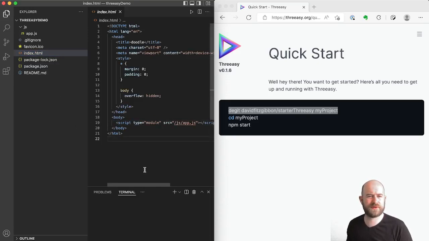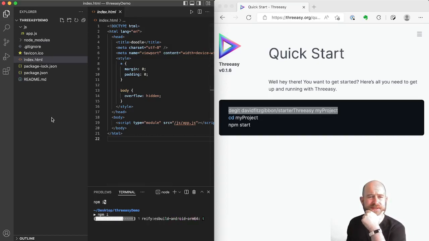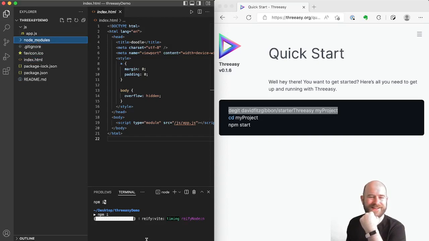Let's do the needful and install our dependencies, which should be just three and Threeasy, and everything that they need. So let's go in there. Cool.